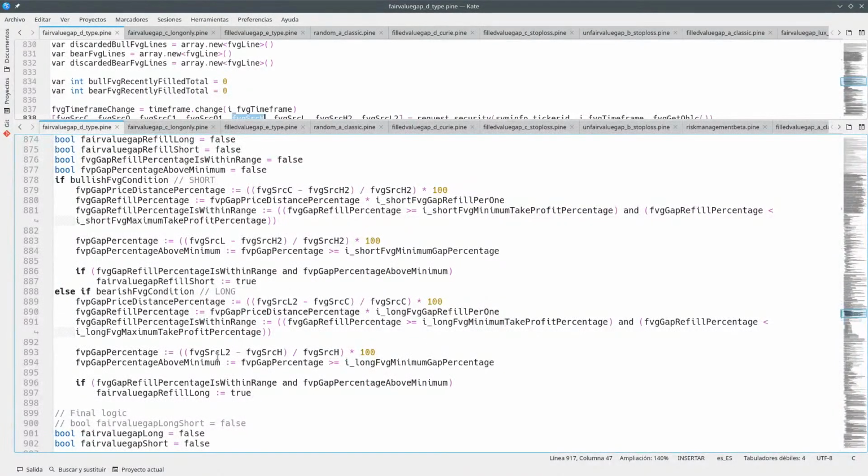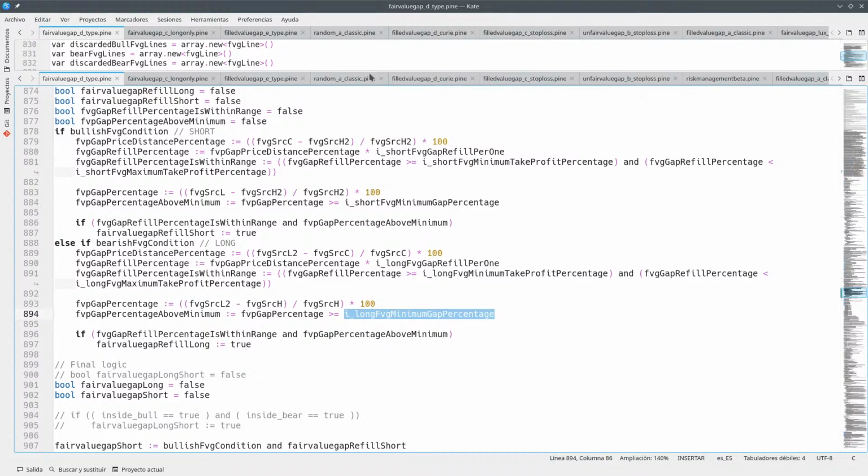So 894, so this is not here. Wait a moment, minimum gap percentage, yeah, this is not here because you want the gap being inside the range, and that's something that you are already doing. Yeah, let me see if it makes sense.